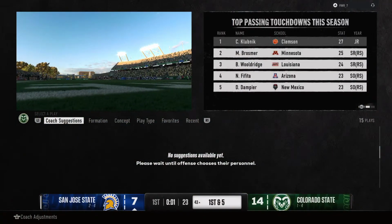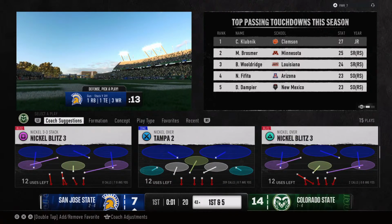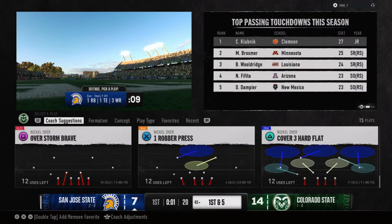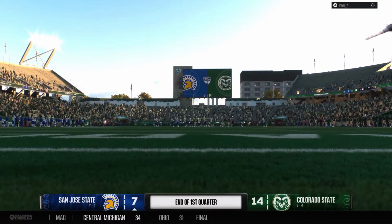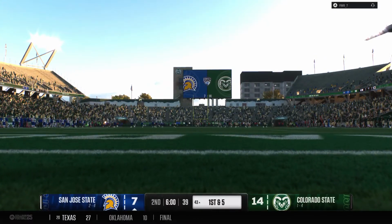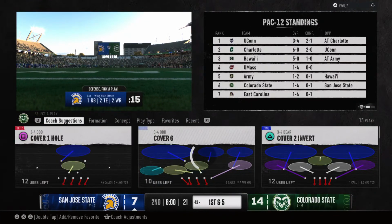Yeah, and you see some people get upset with offsides in the defense. I call it the cost of doing business. It's just part of being great off the football. Sometimes you'll guess, and sometimes you'll be wrong. The first one is always on me, Coach, and then the second one, usually he takes me out of the game. Maybe can be a little more aggressive here after the offsides penalty. It's 1st and 5. That's the end of the first quarter. With the score, Colorado State 14, San Jose State 7.